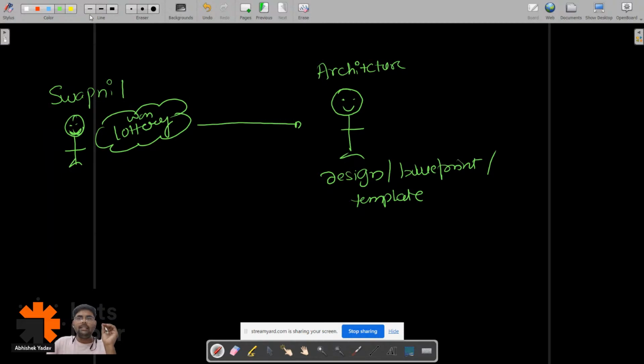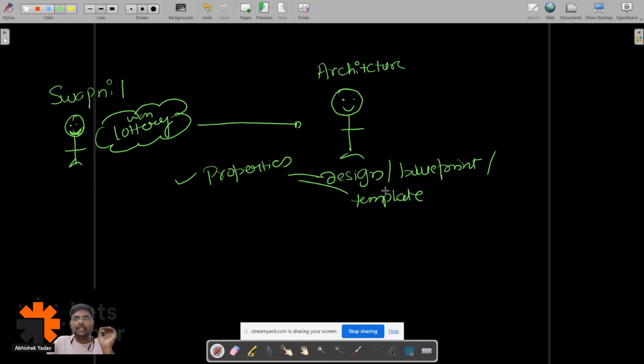And this design, this blueprint or this template will contain properties, like what all properties he wants in his house. Okay, whether he wants a 4 BHK flat, or a two floor house, right? And how many rooms he wants, how many kitchens he wants, all those properties will be there in the house.